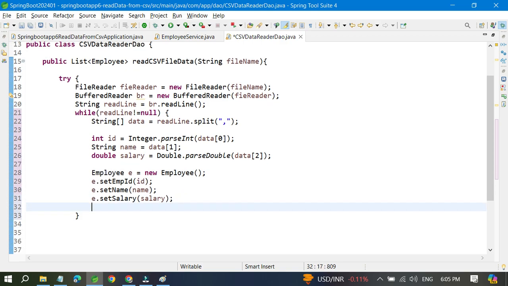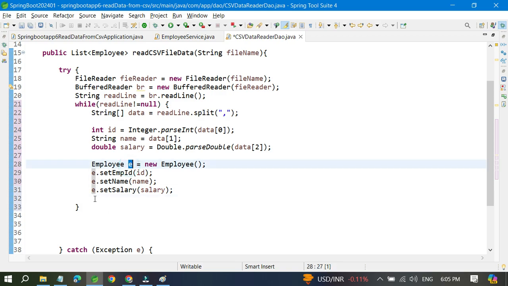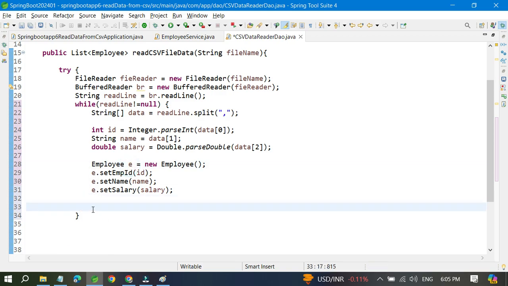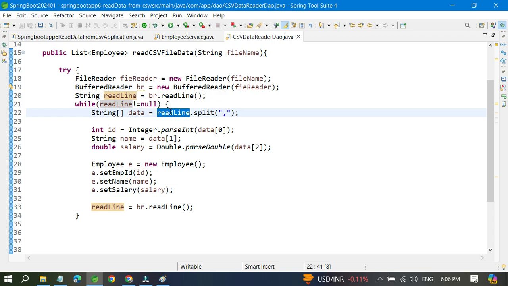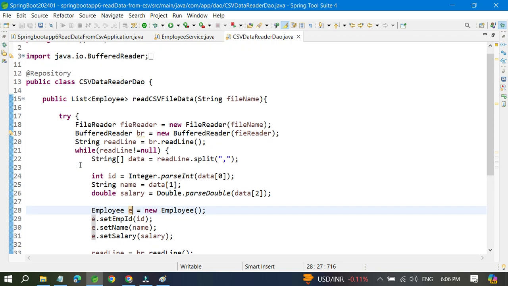Once you have got that data, what do you have to do? You have to go to the next line. So in the line variable, update your new data, br.readLine again. Your data will be updated, and again we are going to work on new data and store it inside the employee. Every time the employee will change. So before it changes, we can create one list here, a list of employee.